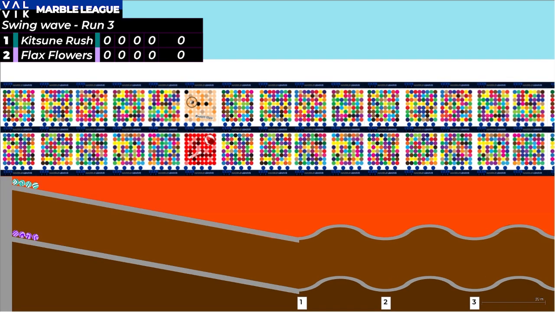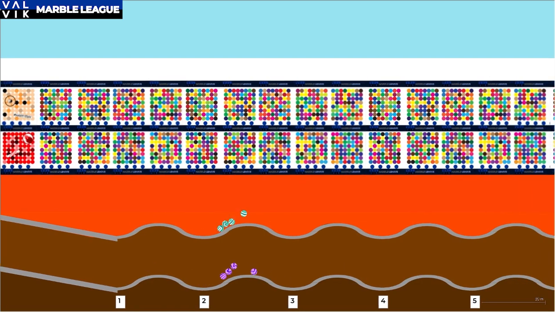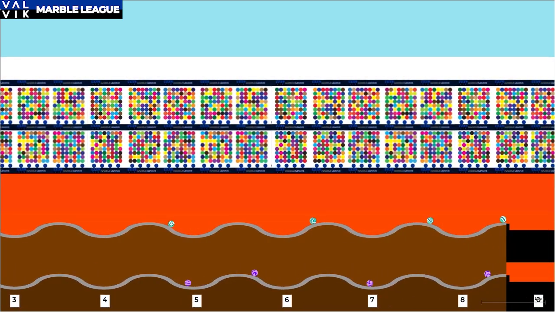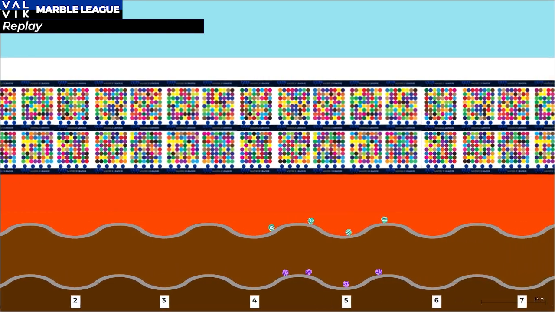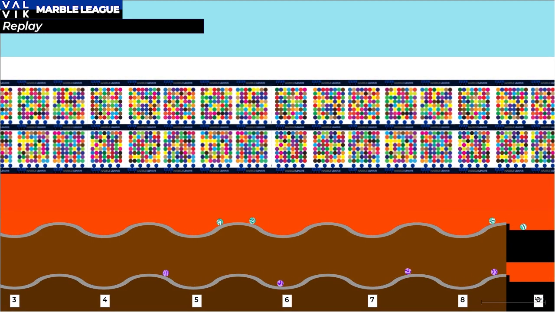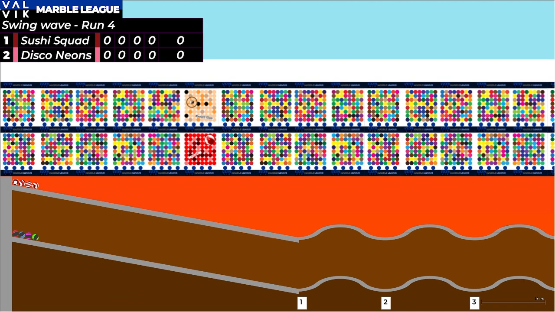Run 3 now with Kitsune Rush and the Flax Flowers. Oh, and that's brilliant stuff from the Flax Flowers there. They get 1 in 5, 6, 7, and 8. No dropouts. Kitsune Rush do have 1 dropout in the 0. But I think we might have a new leader in the Flax Flowers. May only be a friendly round, but these teams are being very serious right now. 26 for the Flax Flowers. Still 4 points shy of the record, but it's still the lead for now.